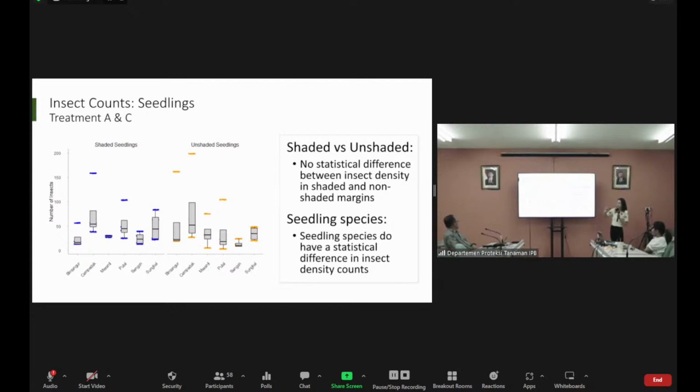And I haven't been able to pair it with herbivory yet, but from some personal anecdotes I noticed in the field was that certain species like Symphoduck had a higher overall density of insects, but they also had some of the lowest herbivory damage, whereas Moranti had a really high herbivory, but really low insects that we were finding. So different seedling species are probably providing different benefits for what insects are trying to get out of these conservation hotspots.